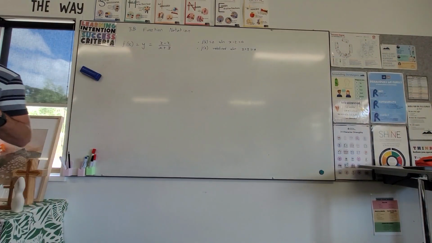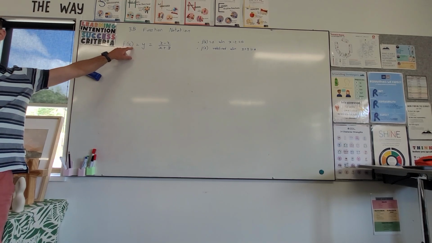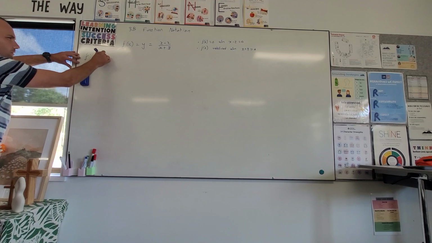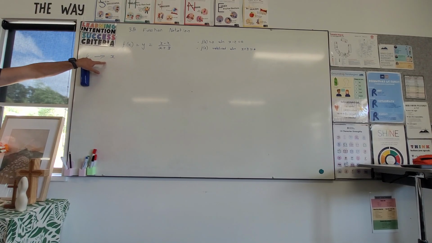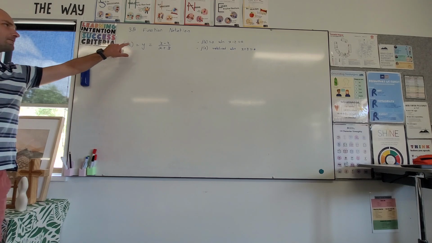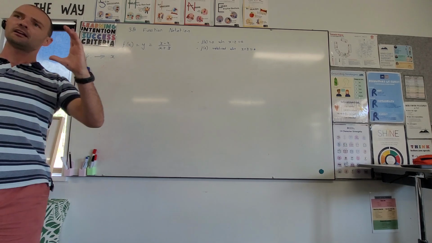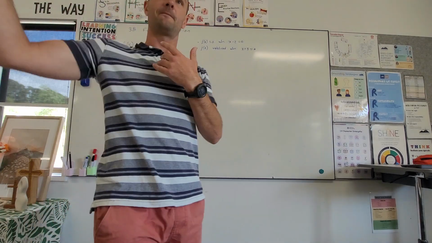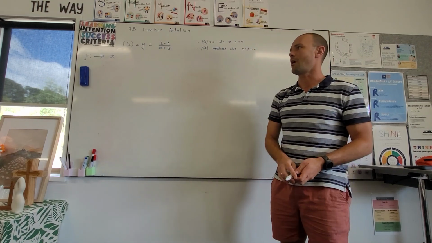Hopefully we've come across it before, where we see f and then in brackets x, and you will also see this weird notation pop up in the textbook. We never use that apart from it popping up in the textbook. It means the same thing. It means a function of x. You can think of it like it's a machine that you put an x value into and then out pops a y value. Okay, it's a function machine. You put some number in and then out pops a corresponding y value.